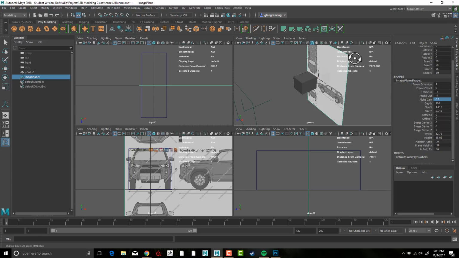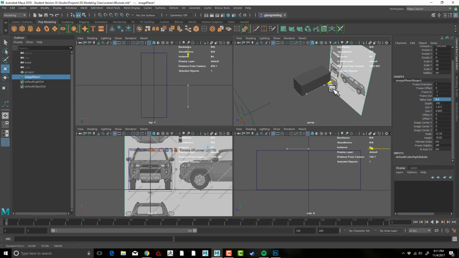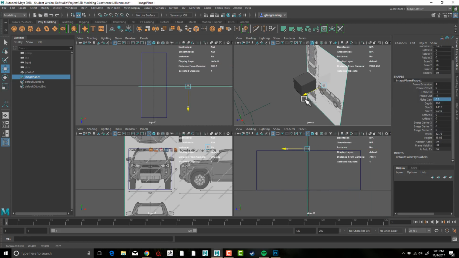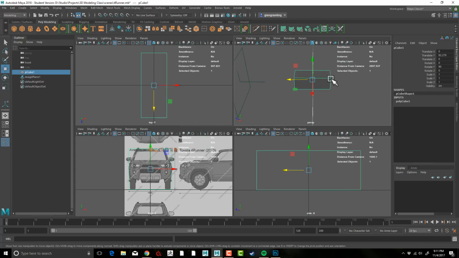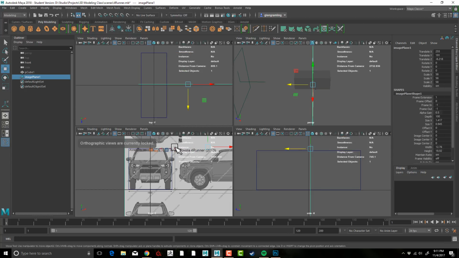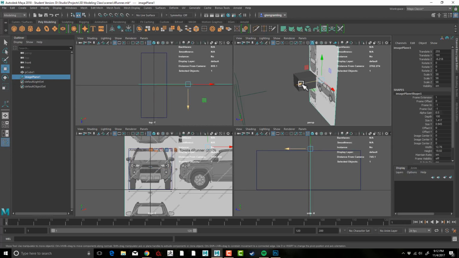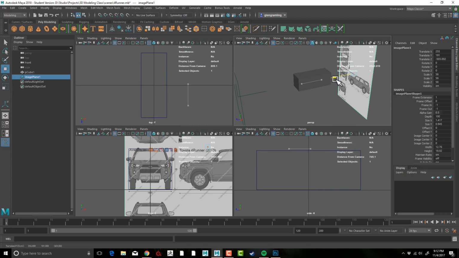And in the perspective view, I want to move my image plane back behind the model. Now the reason I want to do this is because if I'm at some point trying to select these vertices that are behind my image plane, I can't do that with the image plane sitting in the middle like that. So I need to move that back behind the model.